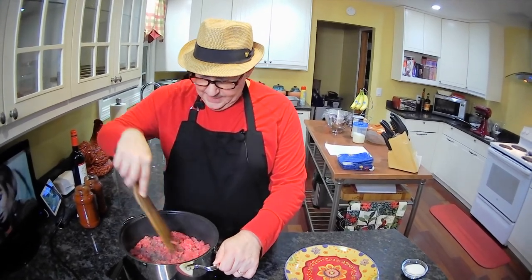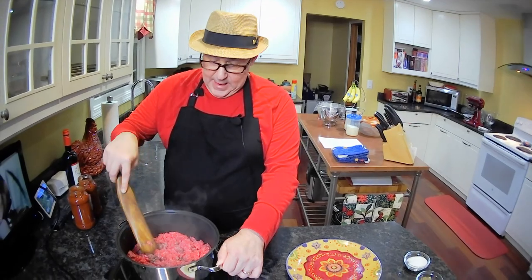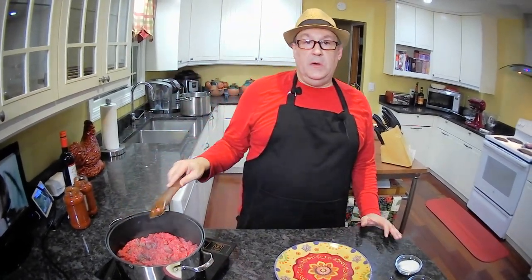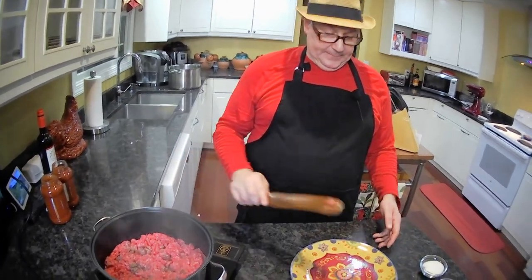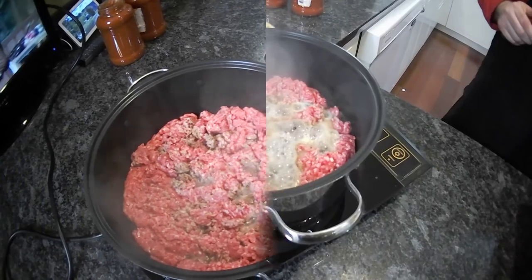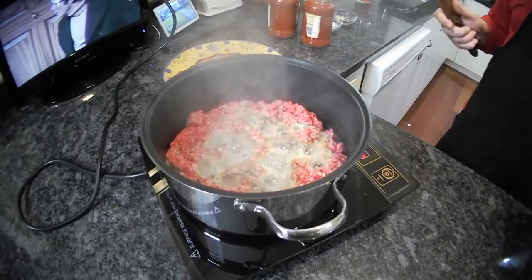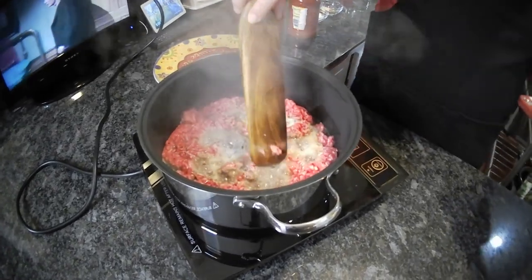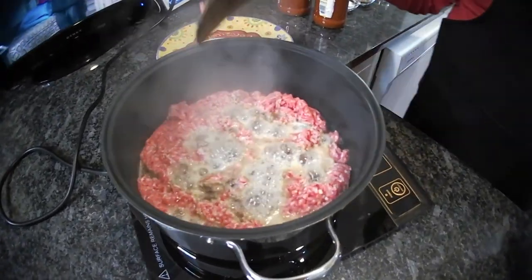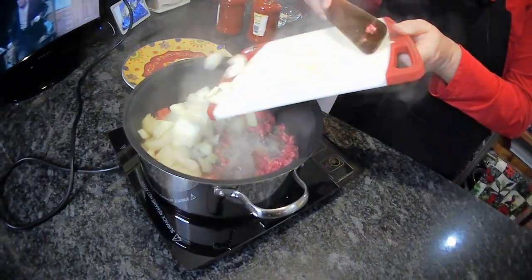And I'm just going to let that stay on high for a few minutes. I want it to develop a little bit of crust on the bottom. And when that's ready, we'll be back. All right, guys, I've just left it alone for two, three minutes, and you can see a lot of the water is starting to evaporate. Okay, I'm going to put our onions in.